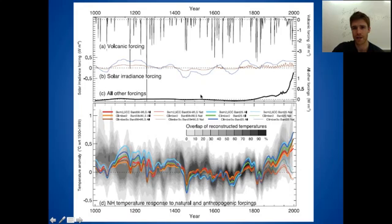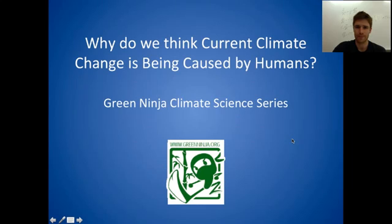This whole graph is a long way of saying that the only mechanisms that could have caused warming on these timescales — solar variability and volcanic eruptions — are not moving in the right direction to have caused the current warming. When we put solar variability and volcanic eruptions into climate models, the models show we would have expected cooling from changes in those two variables. The only way to get the warming we have observed is by including the observed increase in greenhouse gases in the climate model. That is a summary of why scientists think the current climate change is being caused by humans.